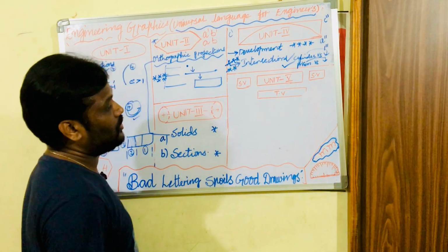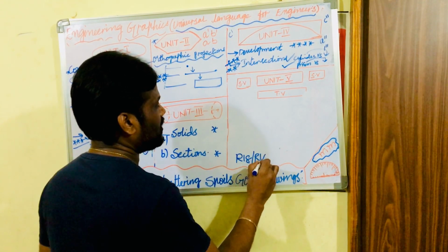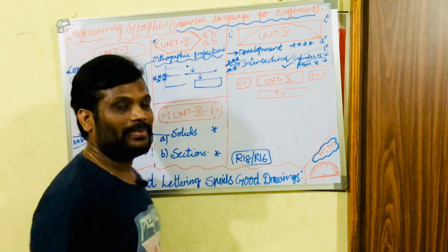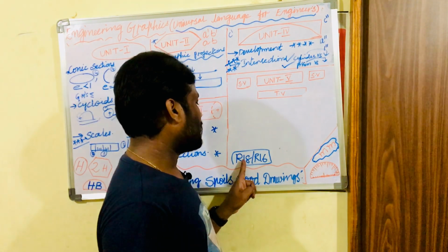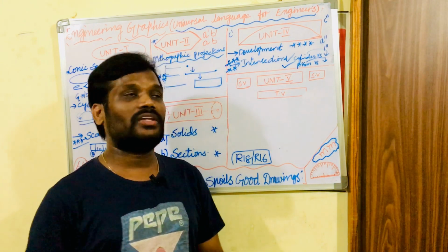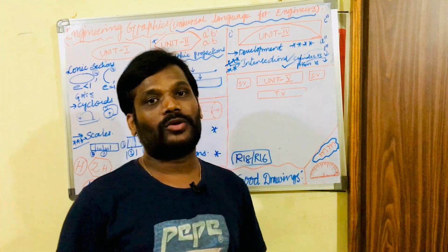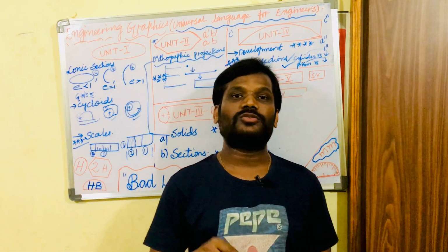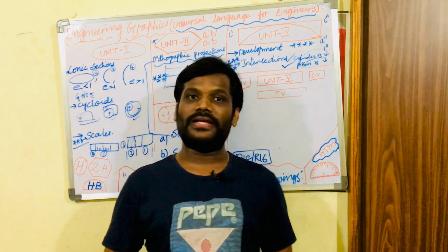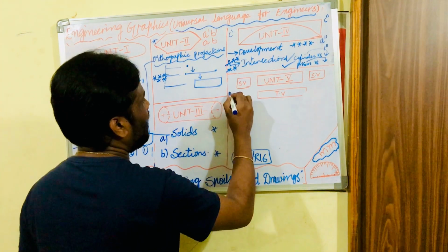I would like to let you know that R18 as well as R16, sometimes the question paper may be the same, or sometimes R18 may differ and R16 may also differ, but the pattern is the same. If you have not gone through the pattern, the COVID pattern video is also uploaded on this channel. Please go and watch that. And the 5th unit is much more interesting and awaited.